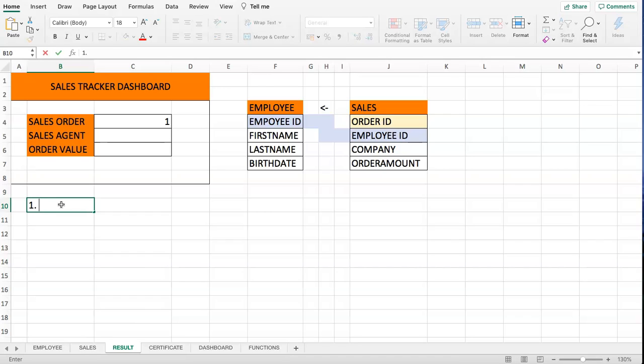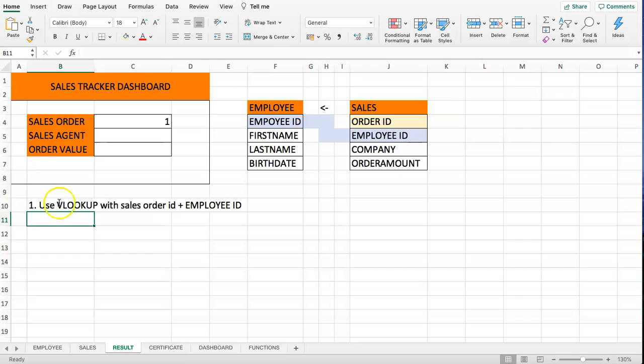So step 1, let me be very clear here. Use VLOOKUP with the sales order ID plus employee ID, meaning we are going to search for that one. We want to know which employee ID is matched with the order ID.